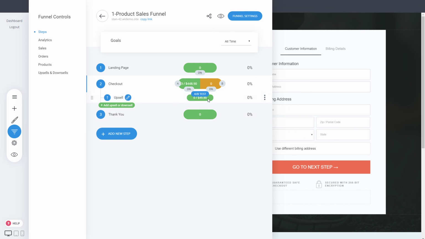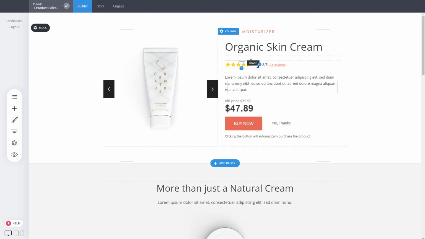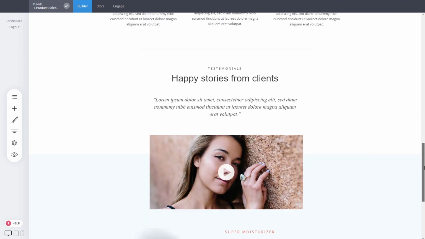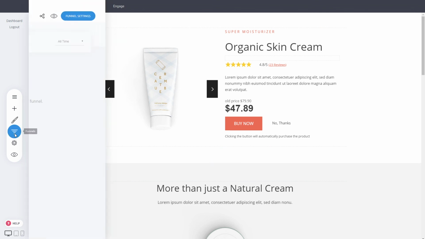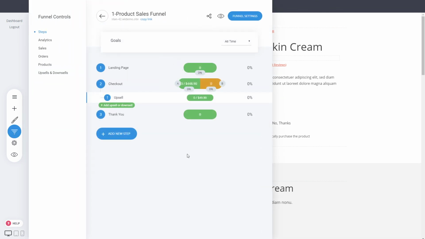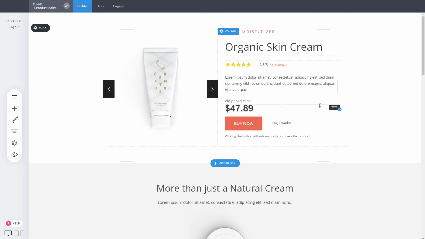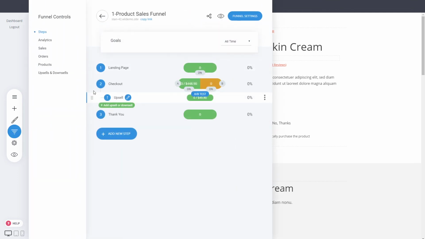Same goes for the upsells. You can also split test your upsell pages as well. You can test out a different design, a different page template. Maybe just leave this section without all the other unnecessary sections. So it is entirely up to you, and you can look at it from a customer's perspective. What might be getting more people to submit a payment, to convert, to leave their information? Just put yourself in the shoes of the user, and that's why you can split test all these things and see what converts the most.